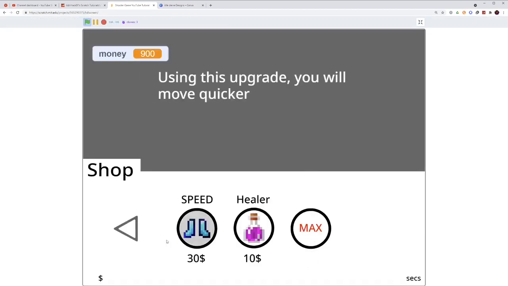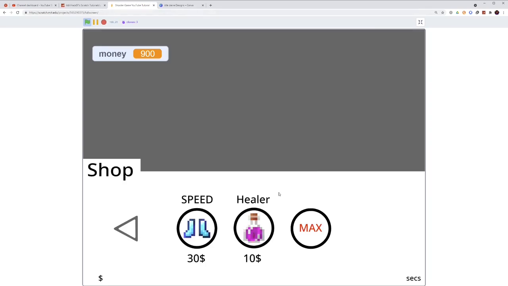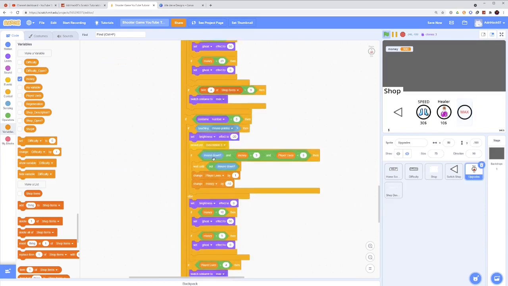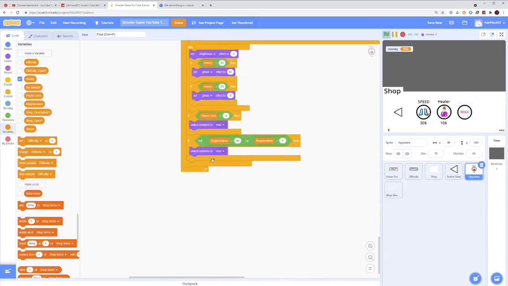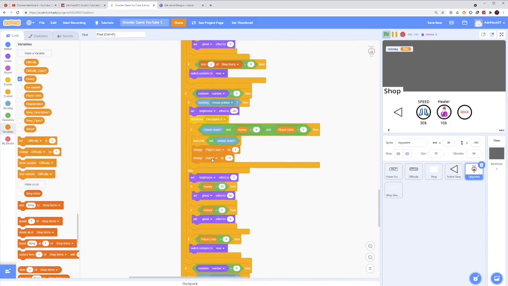We have some different shop pages, and I wonder why the healer one is not maxed out yet. So we have it here. If player lives are greater, so that's because we don't have the player lives yet.